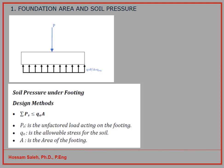So that means if I have 1000 kilonewton from the load and I know that the allowable pressure is 200, then I can say 1000 divided by 200, then I need an area of 5 meter square. Then I can have 2 by 3, for example, it will give me 6 meter square. 2.5 times 2.5, that will be even bigger. Okay, so I want to make sure that the area will give me at the end stresses on the soil less than the allowable stresses which I can get from the soil report.